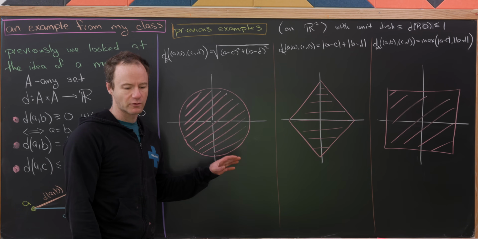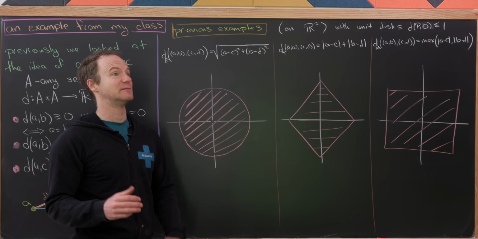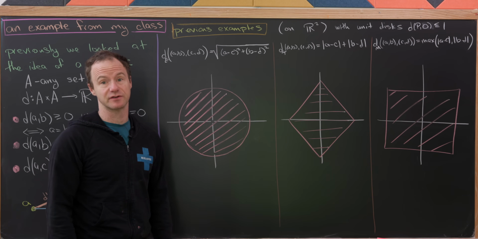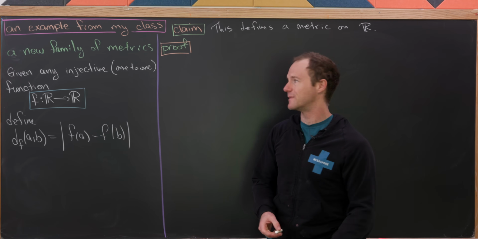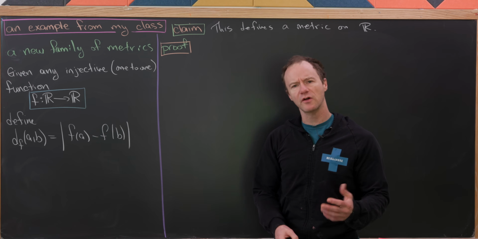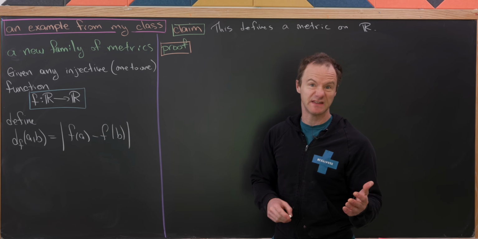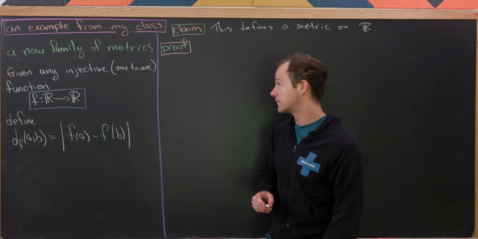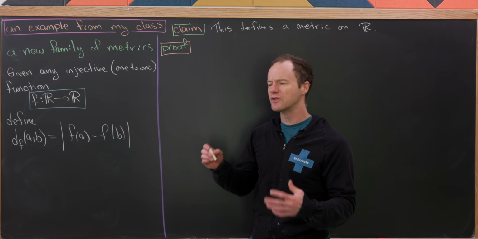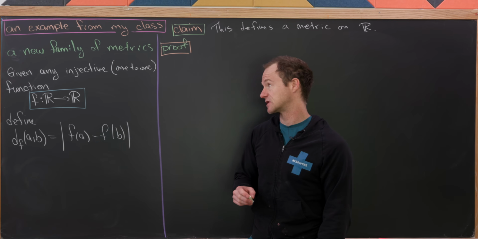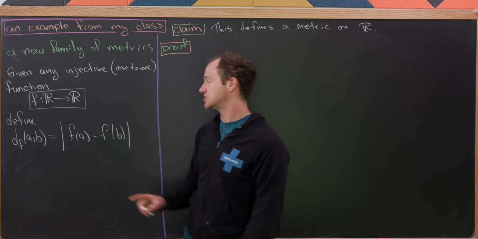Okay, so now that we've recalled that, I want to look at our new family of metrics that will lead us to some interesting, contradictory results. So members of this new family of metrics that I learned about are built from injective functions. Recall that an injective function is a function that's one-to-one. We'll see the definition of that during our proof. And so here we'll restrict our eyes to the real numbers, although I think you could do this on an arbitrary metric space. So let's say we've got a function f from R to R, it's injective.